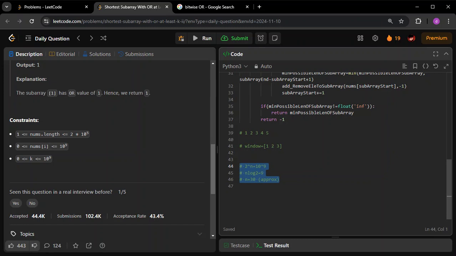By the way, for Java and C++, one integer has 4 bytes, which is bits 0 to 31. So that is 32 bits, right? In this case, 30 will be enough for us. That's what I wanted to show you.